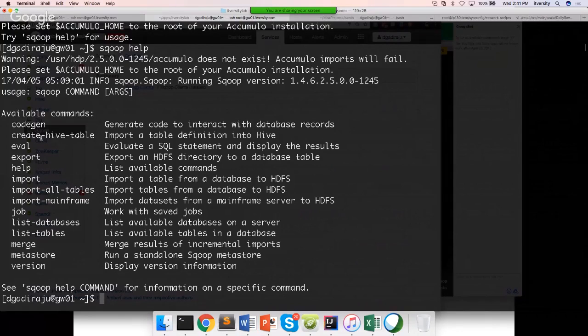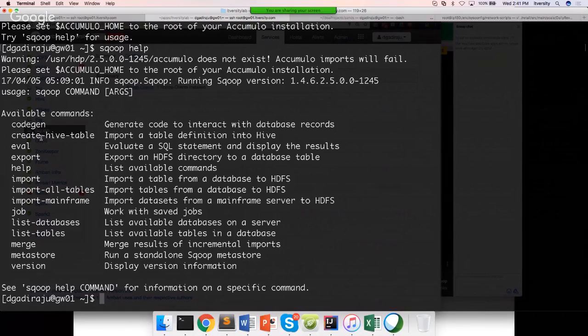So instead of using import and export for those purposes, there are helper commands such as eval, list-databases, and list-tables, which can be used to validate whether you have connectivity or not.